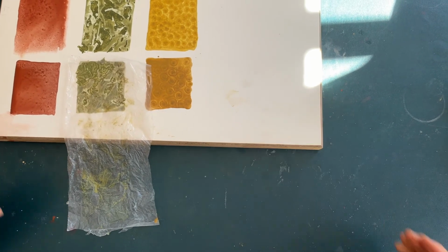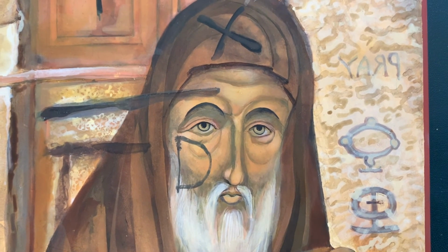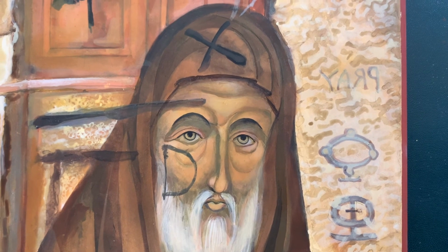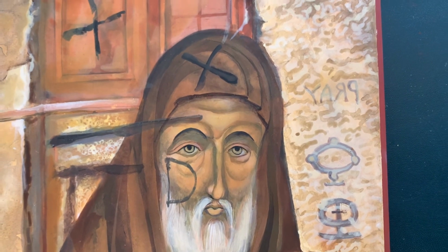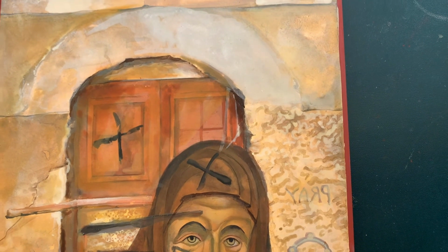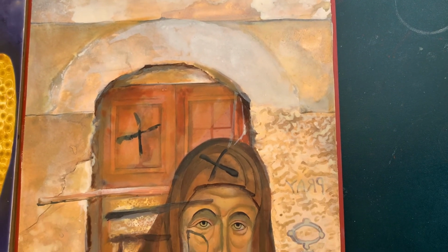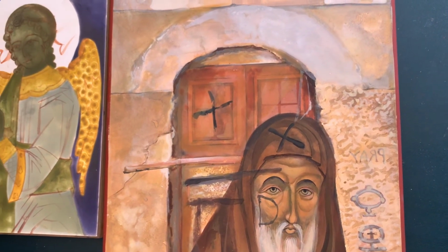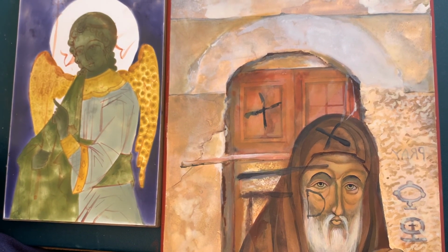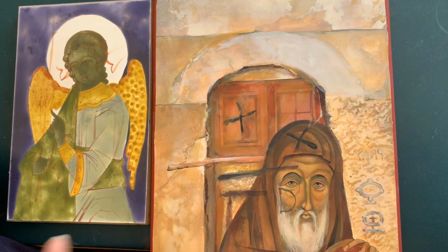One thing I want to show you is how I use it in my own work. I'll be curious to see how you all do with your individual sample boards, applying one layer on top of another layer and seeing how your colors progress and how the application is done. There's a great amount of diversity that can be found in egg tempera. I encourage you to post your pictures so that I can see them and so we can share them with one another. And we'll all learn a lot more about the limits of this. And I don't think there are any limits. I think the color, the texture, the way they dry, all contributes to beautiful painting. Look at that tiny little detail right there.